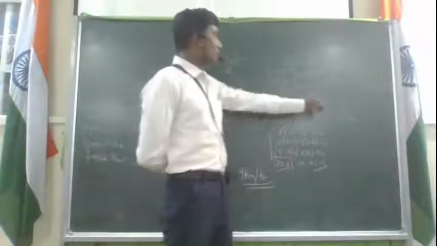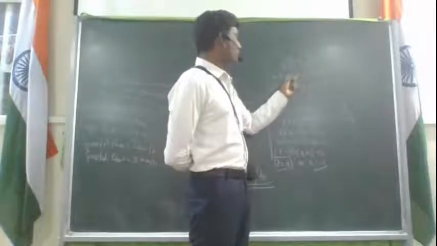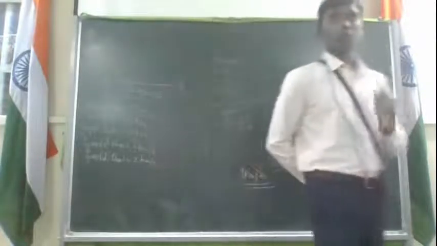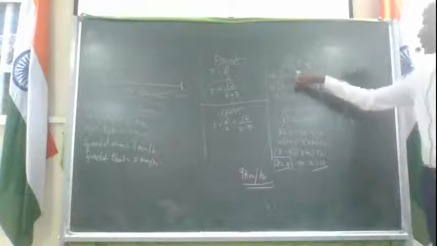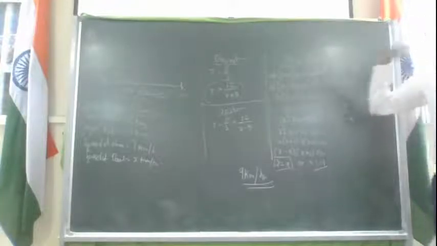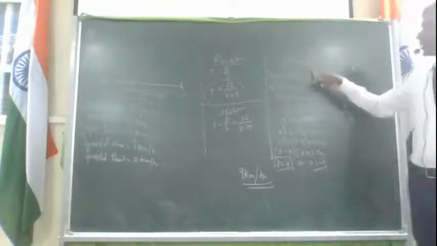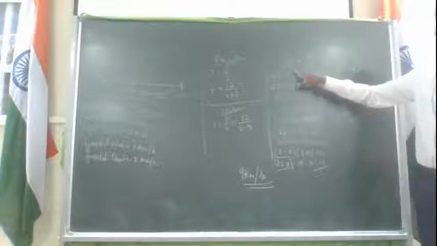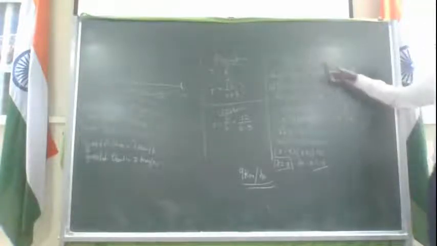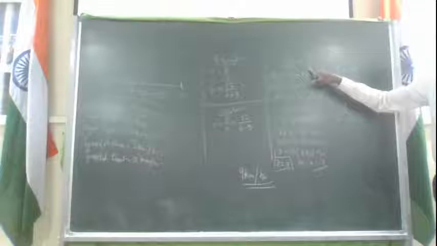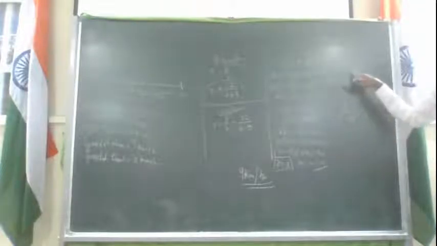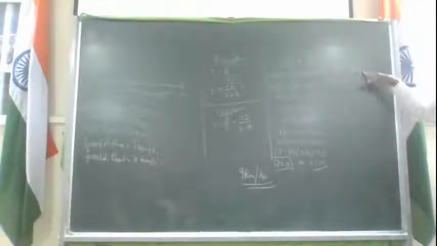What I am doing is that here 12 into x minus 3. Look at what I have done and what you people are doing. You are multiplying 12 into x and minus 3 like that, right? What I am doing is that 12 into x minus 3 I am writing here, 12 into x plus 3 I am writing here. And this, a plus b into a minus b is what? A square minus b square. So this 3 into x square minus 9.